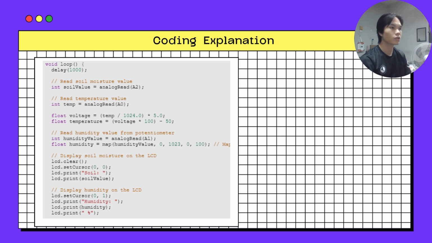And there is also the humidity value, which gets the value from the analog read of the humidity sensor, which is simulated by the potentiometer. The humidity value is then calculated as humidity, where the value ranges from 0 to 100%. This is then followed by the LCD display, where the LCD will display the value of the soil moisture and the humidity percentage.